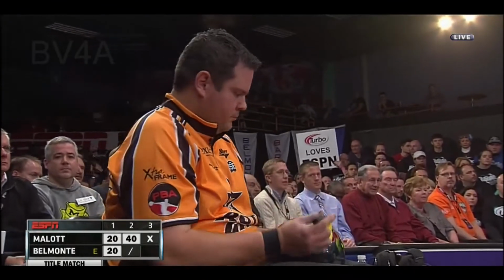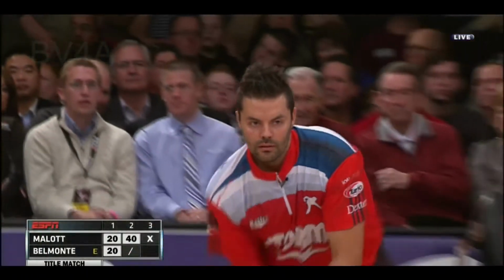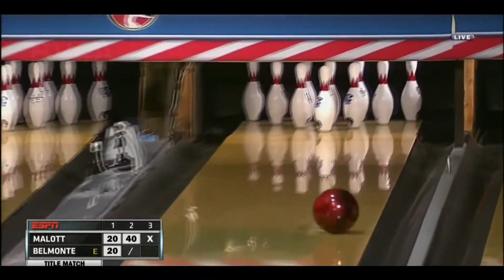Belmonte up third frame. He says, physics say my ball hits harder. I've worked to repeat at any speed with any release. 246 average, qualifying as the tournament leader.